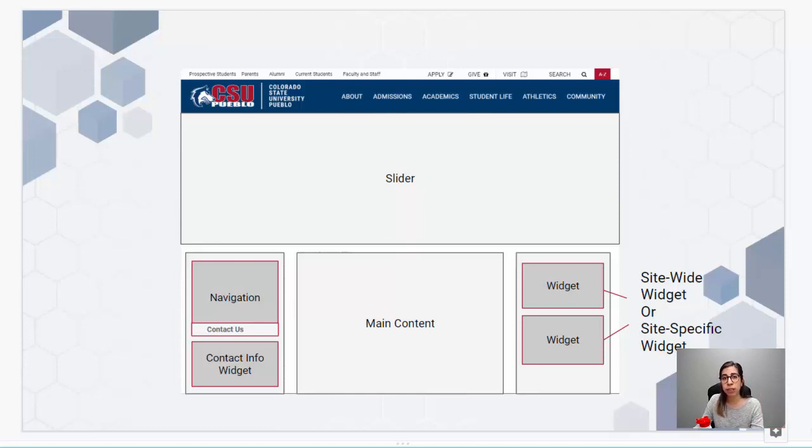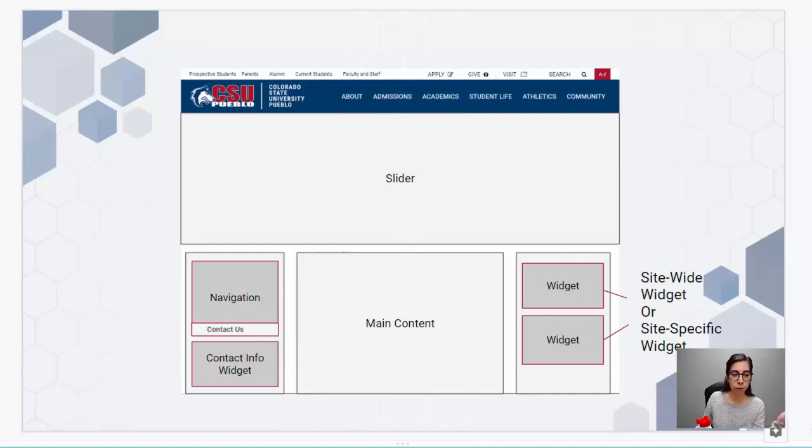The site-wide widget is one that marketing enables. So if we have a specific page that we want people anywhere on the website to get to, we turn on that site-wide widget and it appears at the very top of every single right column. And then the site-specific widget is the one that's specific to your pages and your site and what you want people to get to from there. So when the site-wide widget is turned on, it just shifts the site-specific widget down. And then we turn off the marketing widget and yours moves up.